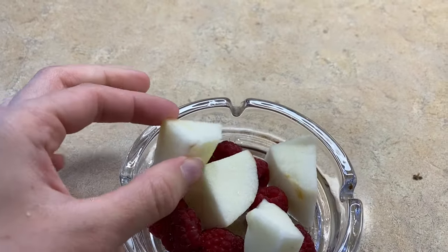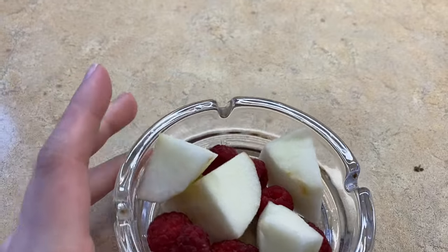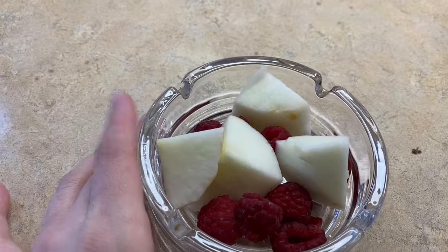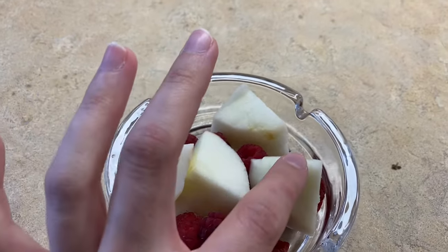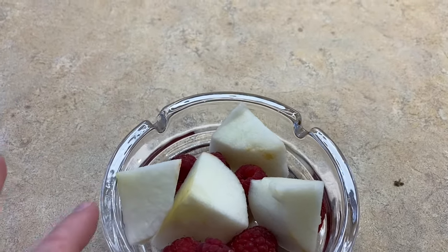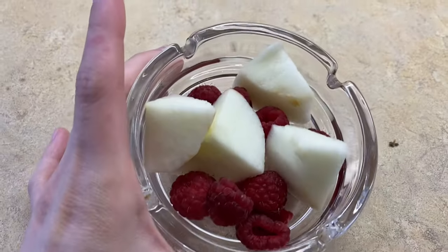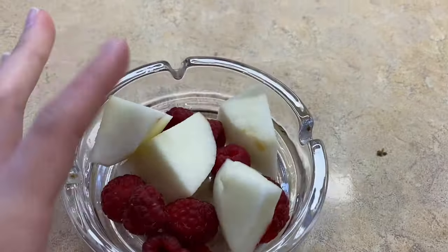As well with the apples, I peel off the skin just mainly because they always throw the skin. They hate the skin, so I might as well just peel it off and save myself a mess. And make sure not to let any of the seeds in, as they do contain cyanide and will kill your bird. As a safety precaution, I cut off any single piece of the apple that was in contact with the seed and try to focus more on the exterior.